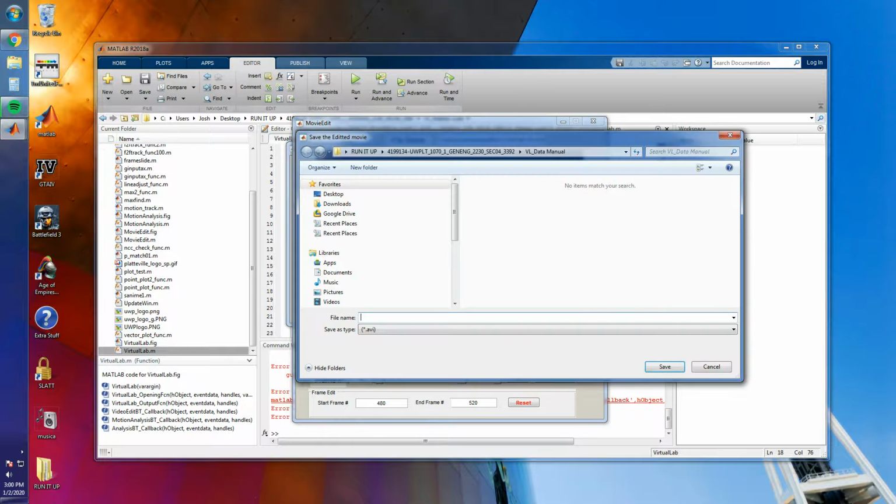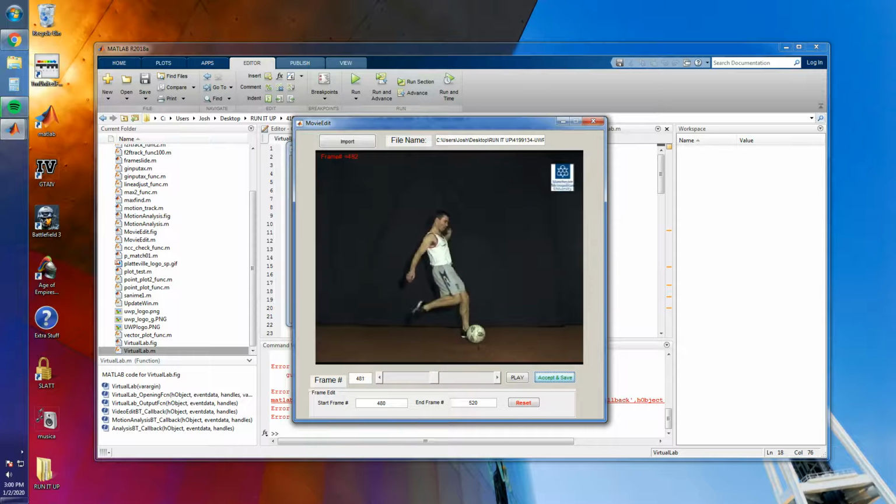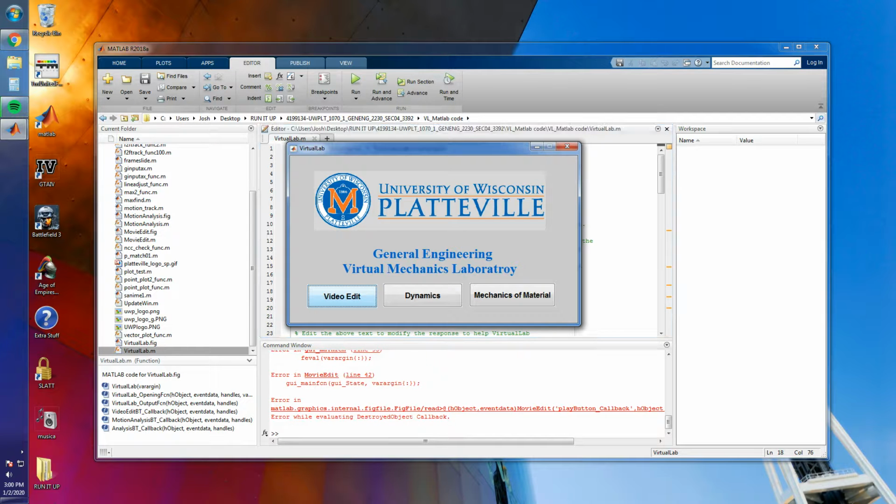This then saves the video as a separate file, and it's helpful to name it accordingly. We'll again replay the video several times to make sure the right frames are being set.